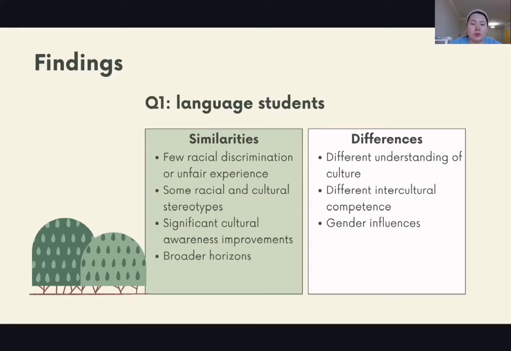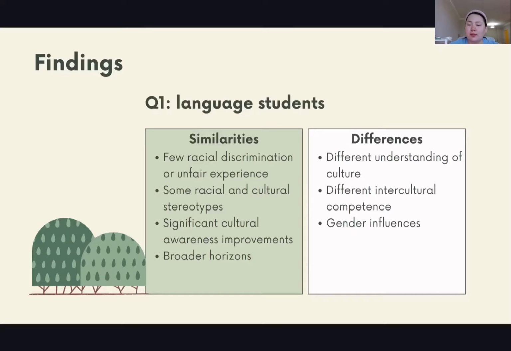And the third one, during the learning period in the United States, their cultural awareness significantly improved. So when they meet others or learn in a different environment, they become more sensitive to different cultures. And the last one, they have broadened horizons of worldview and cultures. And let's see the differences between these participants. When I compare the interview results, I found three differences.